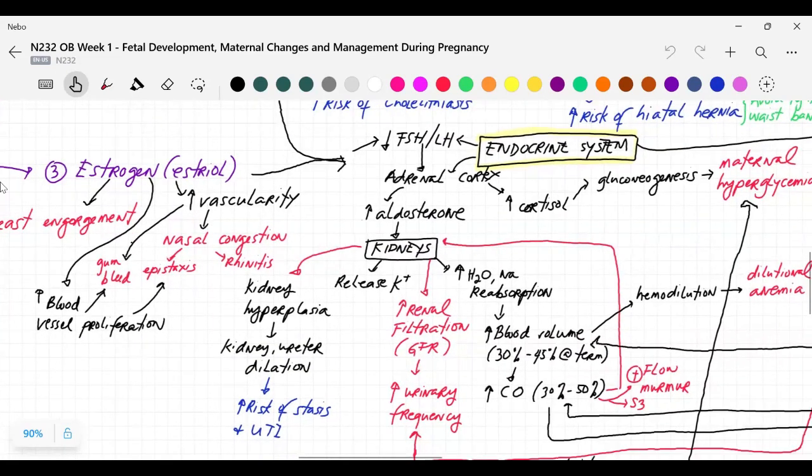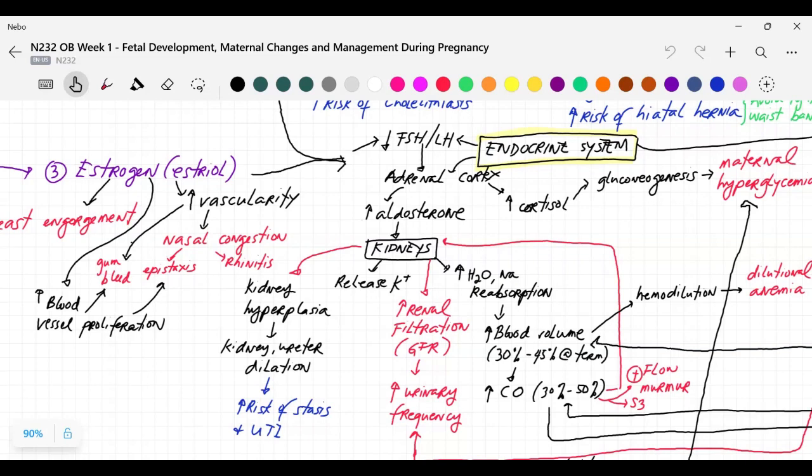And now because there's a lot of estrogen that comes from the placenta, in the brain, in the anterior pituitary, there's going to be a decreased FSH and LH, right? What is FSH and LH? What is that for? Follicle stimulating hormone and luteinizing hormone, right? They come from the anterior pituitary. They will tell the ovaries in a non-pregnant person to produce eggs, right? And they have fertilizers, right?